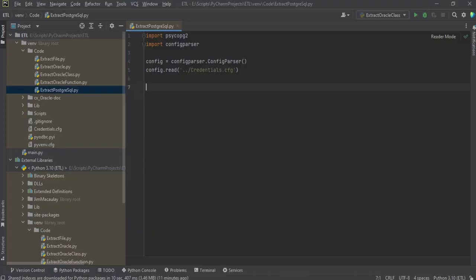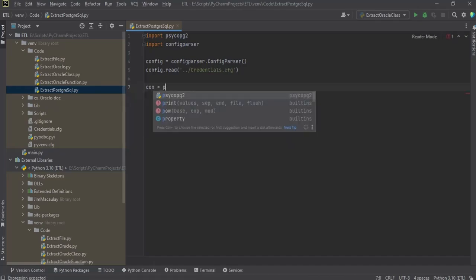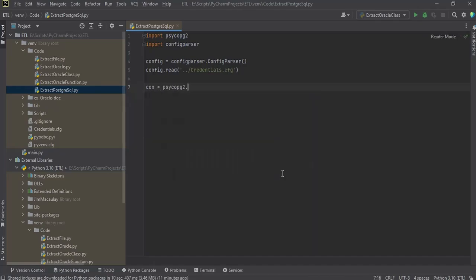Let's define the connection. connection is equal to psycopg2.connect, host is equal to config of PostgreSQL host.